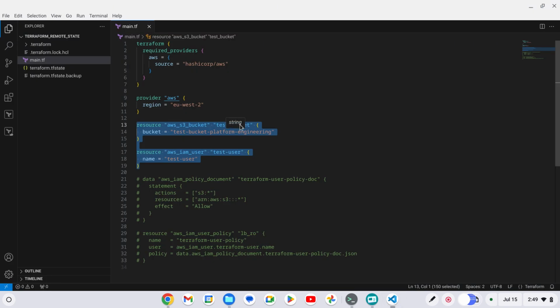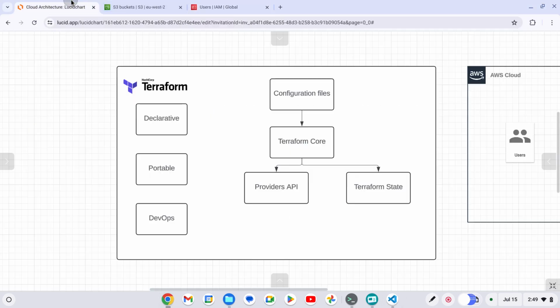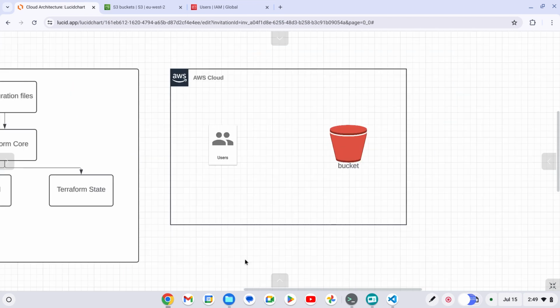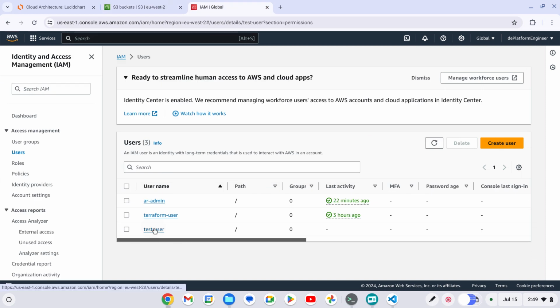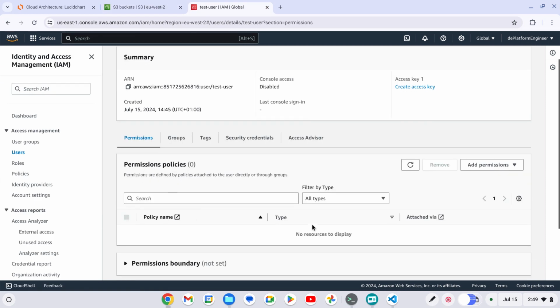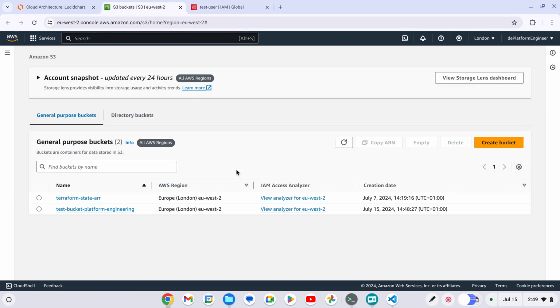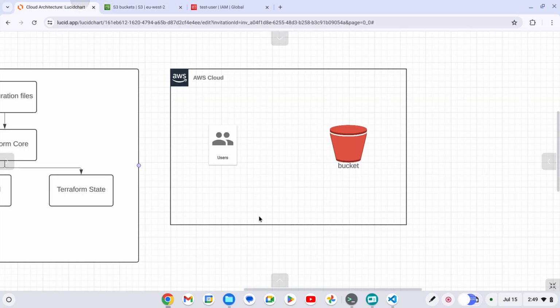Now let's say in my current test setup in here, I actually want to enable the user permission on the bucket. So I'm just going to go ahead and give them ability. Currently, the user that's been created in here has got no permission. So if I go in, you can see the permission policies are empty, right? So they are not going to be able to interact with this S3 bucket or any S3 bucket really at this point. So I now want to go in and give the user the ability to access this bucket that I've just created.